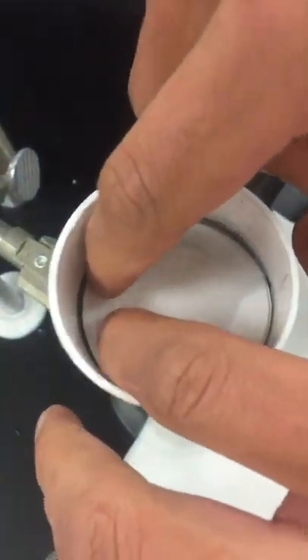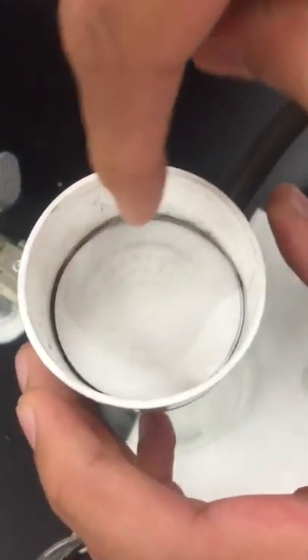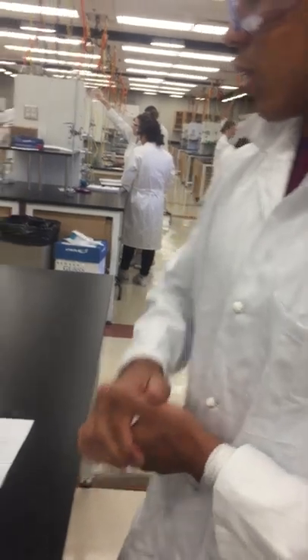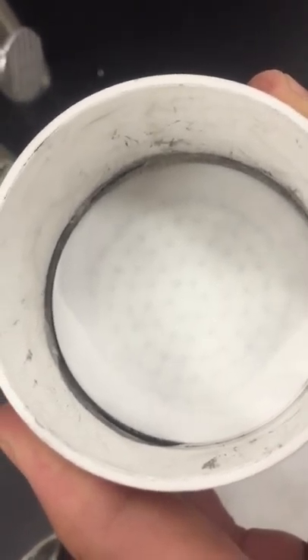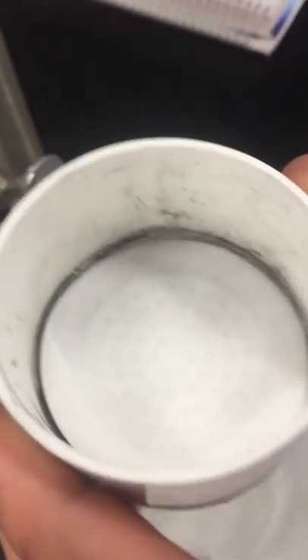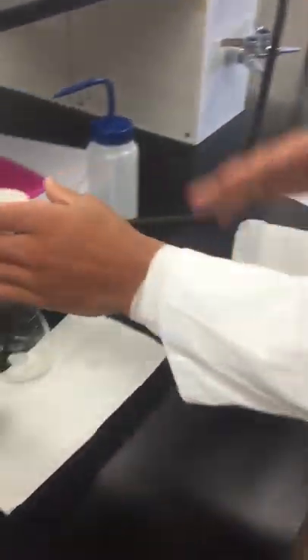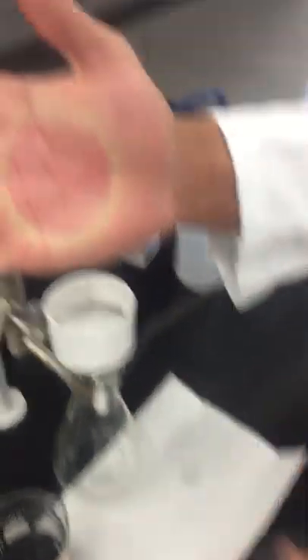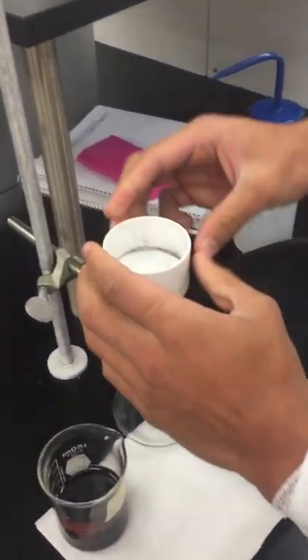Put that in the top. As you can see, if you look really closely, you can see the holes at the bottom of the Buchner filter. The next step is to turn on our vacuum. If you look at the filter paper, you can see it's going to get sucked down a little bit. You can also hear that hiss — that means the vacuum is on. One final check: just make sure you have a really good seal. I like to put my hand on top and it's going to get sucked down, leaving a nice little mark on your hand. That's how you really know the filter is working.